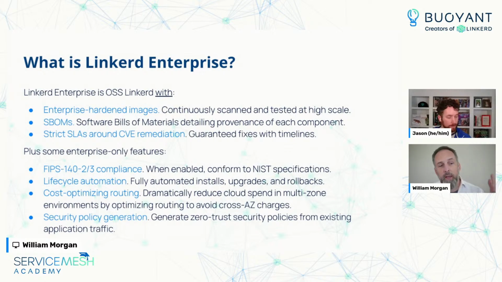So that's the compliance bits and bolts. And then we have some enterprise-only features. This is where things get really exciting. FIPS compliance is in the enterprise distribution. If you are selling things to the U.S. federal government, then that's very, very important for you. If you're not, then trust me, you don't want to know anything about this. It's horrible. But it's available. Lifecycle automation, another one for us. I'll talk very briefly about that. Cost optimizing routing, that's the most interesting, I think, today, since everyone is trying to cut costs. Jason's going to give a demo of this at the end, if I ever shut up. And you'll see some really interesting stuff we can do there. Security policy generation. There's a couple other things in here that I think are really interesting.